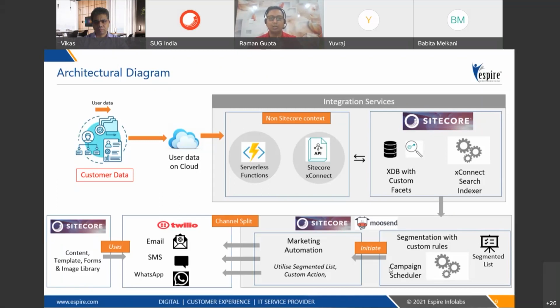So after enrolling this list, there are many custom actions that marketing automation provides, but nowadays marketers are not only communicating with customers through email, but they want to communicate via SMS or WhatsApp, or through social media as well. So it is one of the key points that we should create some of these custom actions and integrate these custom actions with our marketing automation platform.